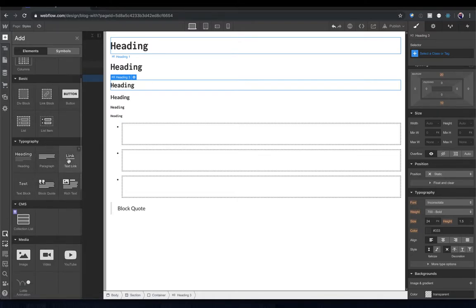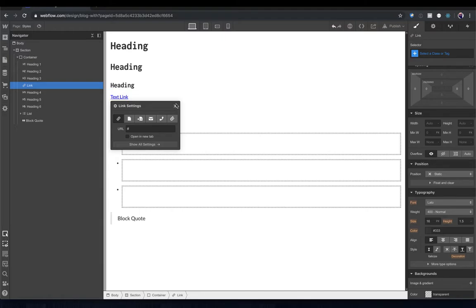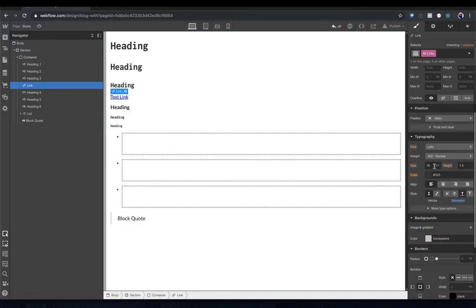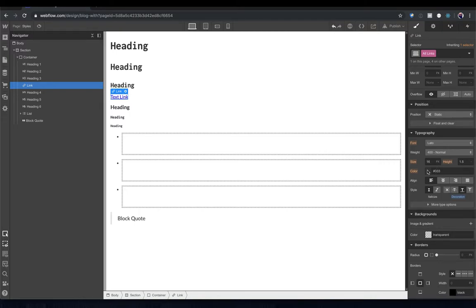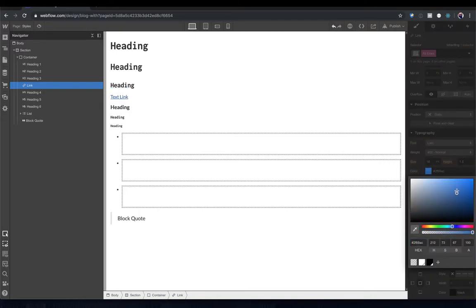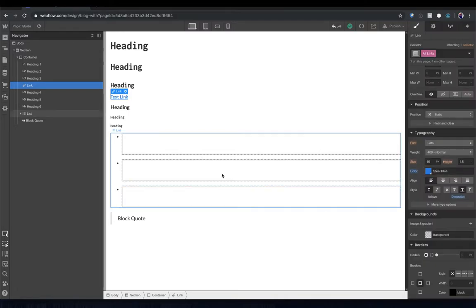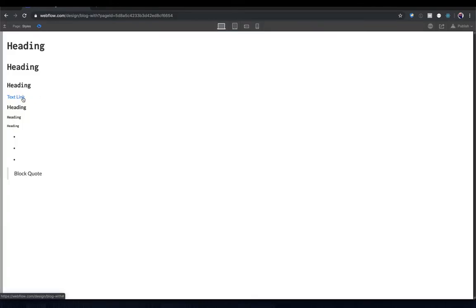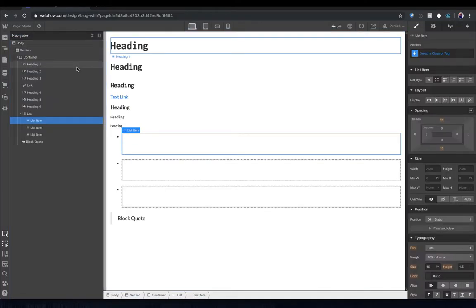Headings. We have text. Oh, we probably want to style our links. So if we put in a link, we can say we want all links to be what color, right? So I'm going to come in here and choose a color. I like blue, so I'm going to work off of this color blue here. I'm just going to hit the plus button and save this, create it, so I can reuse it. But now my links are going to be this color, and then on hover I don't want that text decoration of underline, and now I have my link style. Every link's going to look that way unless I say otherwise.